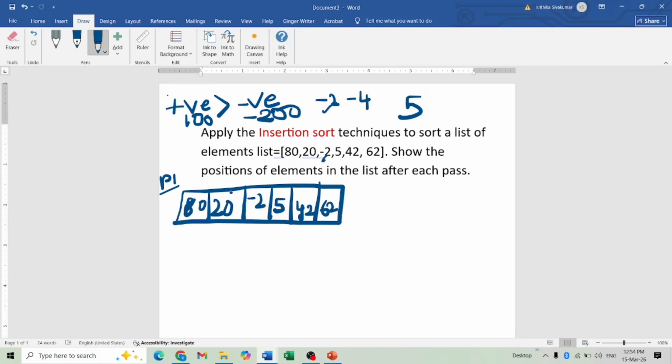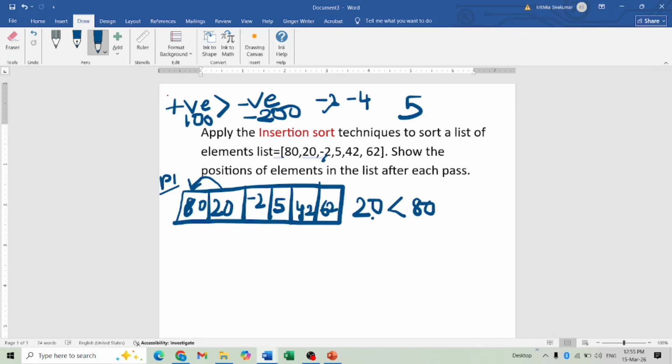As I told you, first where you have to start: not from the first, not like bubble sort or selection sort. We have to start from the second element and compare with the first element. In pass 1, only one comparison will happen. So what are you going to compare? You take the element 20 and compare it with 80, right? So 20 you have to write first. And what symbol did I tell you? We are going to find out the smallest one, so you have to mention less than. Then 80. Is it clear? I am taking the second element and comparing it with the first element.